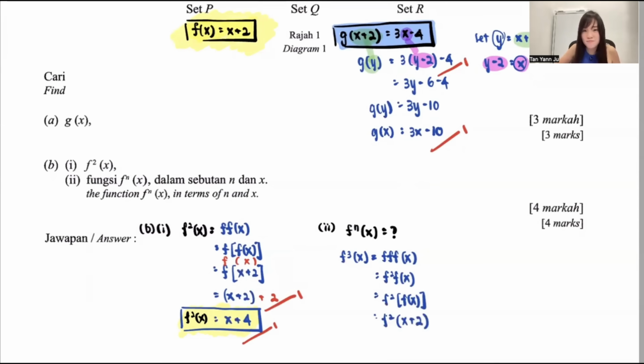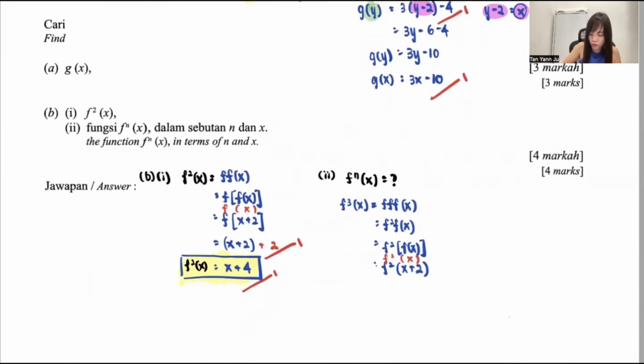Then can I open bracket? No. This one in original name is called f squared x. So f squared x is again the same equation. Under the same equation, I know f squared x is x plus 4. But now your x becomes x plus 2. So you will sub x plus 2 inside. Is it very confusing? I think no lah. You having exam soon, I think this basic you should know lah, okay? So x plus 6. Done.